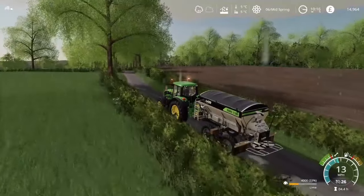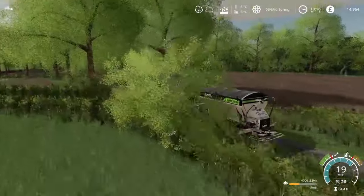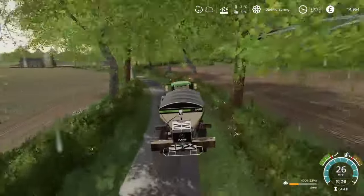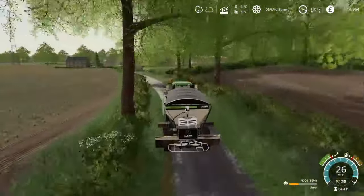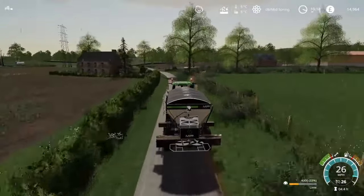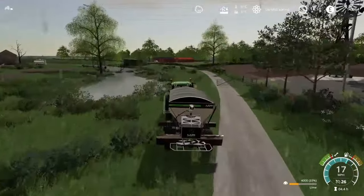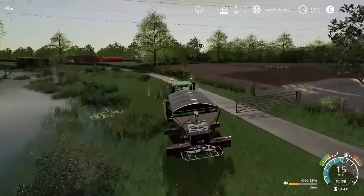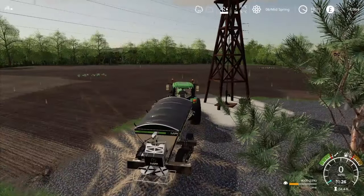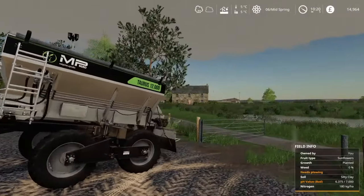There's definitely some weight to this. One thing I do like about this spreader that I bought, the Taurus, is the fact that it does hold lime and fertiliser. I'm all about being money savvy, so without having to buy two separate spreaders, I've saved quite a bit of money there. I can use this one to spread fertiliser, and I can use it for my contracts when I need to by putting my own cow fertiliser in from my own cows, and when I need to, I can also fill it with lime, so I can get these fields done.